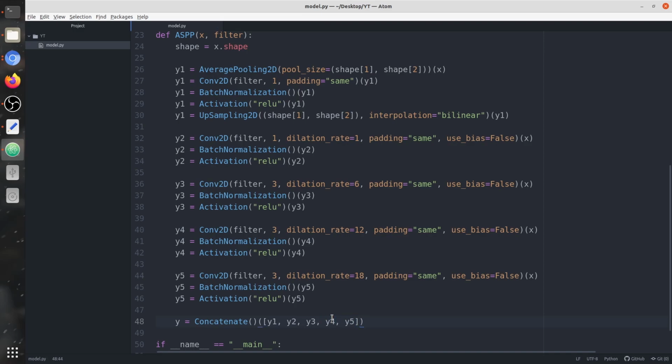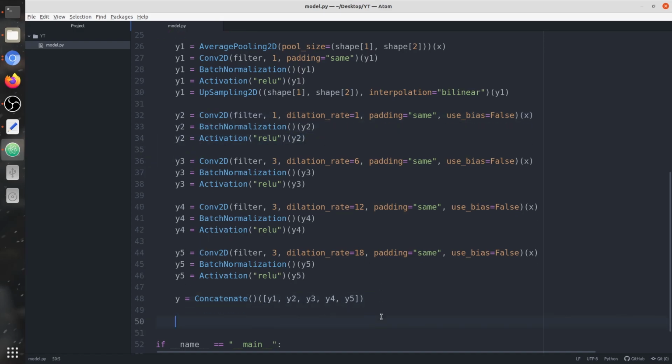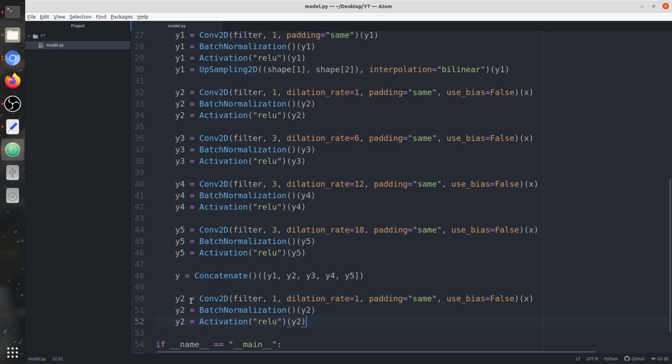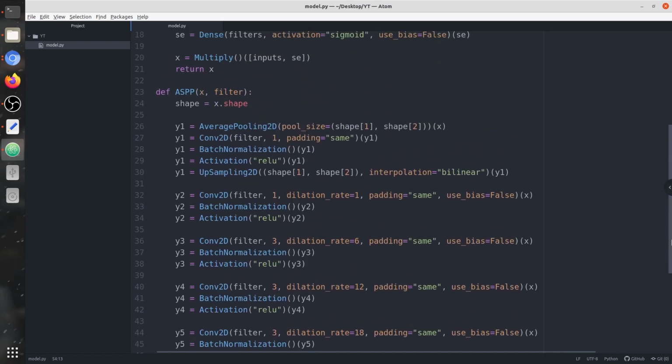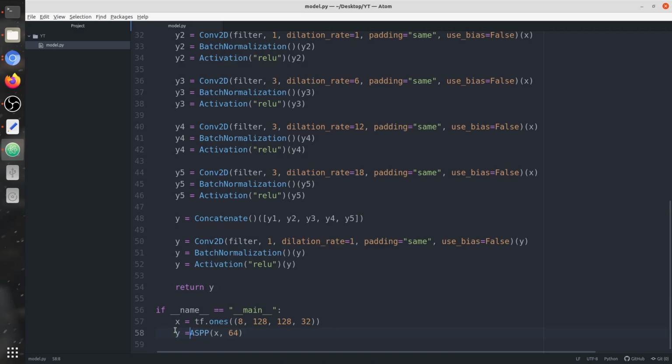Okay, then we're going to apply a simple 1 by 1 convolution layer, and we're going to copy it from here. Let's say y and y, and input is also y, because y contains the concatenated information of y1 to y5. Now this concatenated feature map passes through a 1 by 1 convolution, and it's gonna return y.